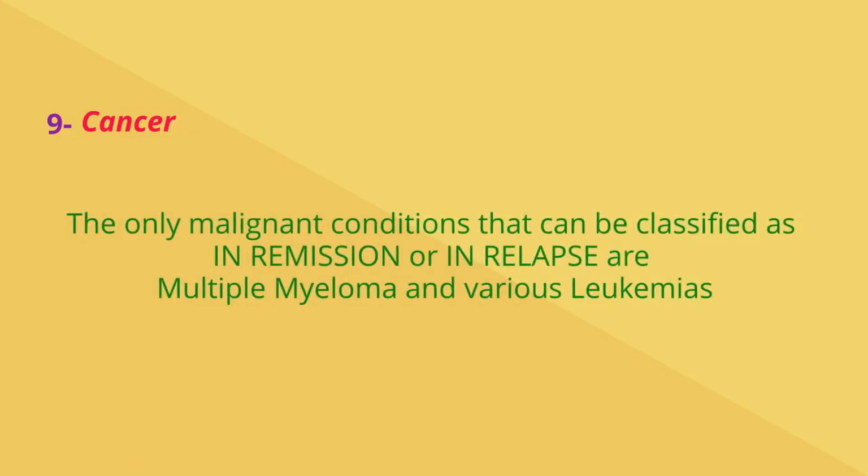Cancer. How ICD-10-CM classifies malignancy is different from how a physician perceives cancer and its treatment, and this can be a significant source of error in risk adjustment audits. Healthcare providers should use terminology that allows coders to abstract the appropriate diagnostic cancer for the patient. In ICD-10-CM, the only malignant conditions that can be classified as in remission or in relapse are multiple myeloma and various leukemias. Other cancers are identified as history of disease, meaning the condition has been excised or eradicated and all treatment completed, or active or current disease.